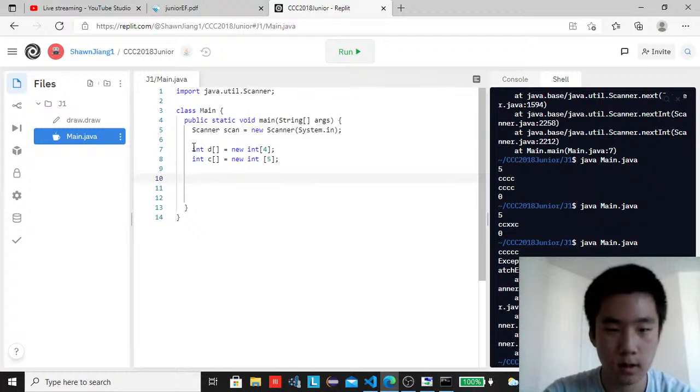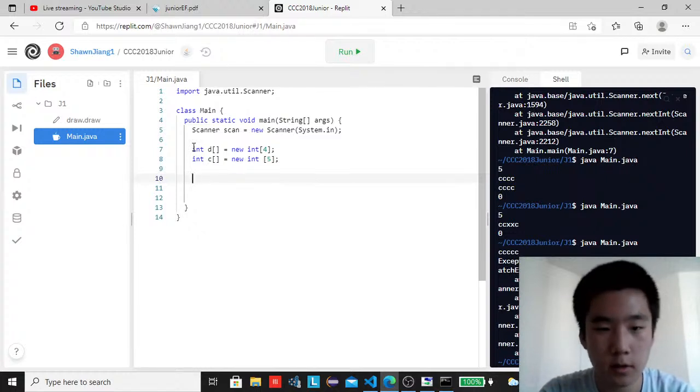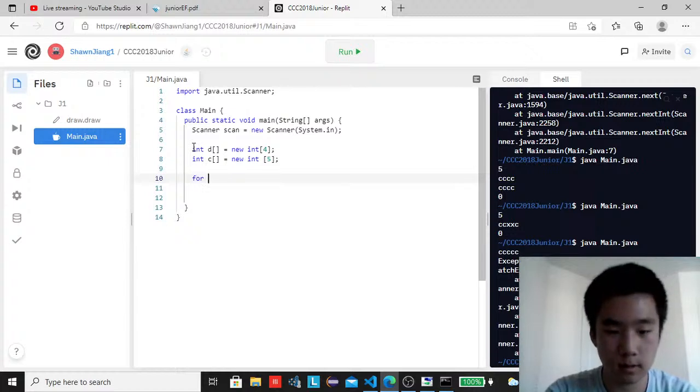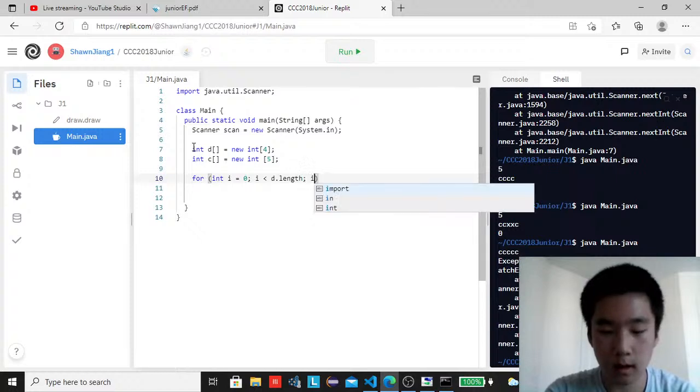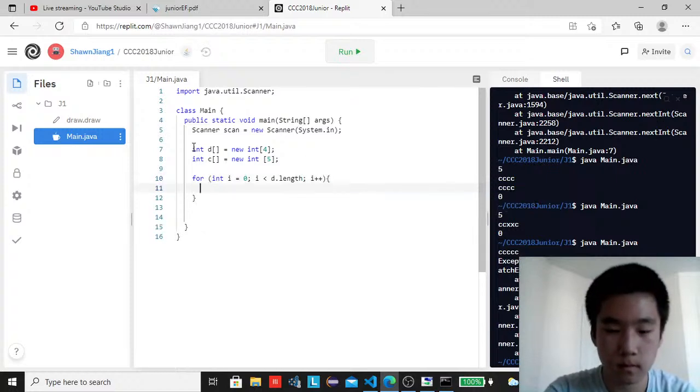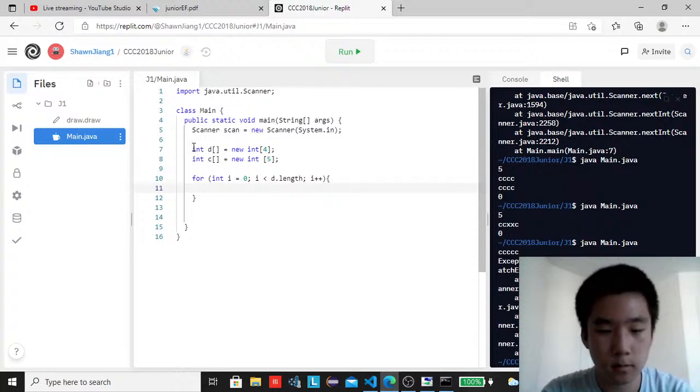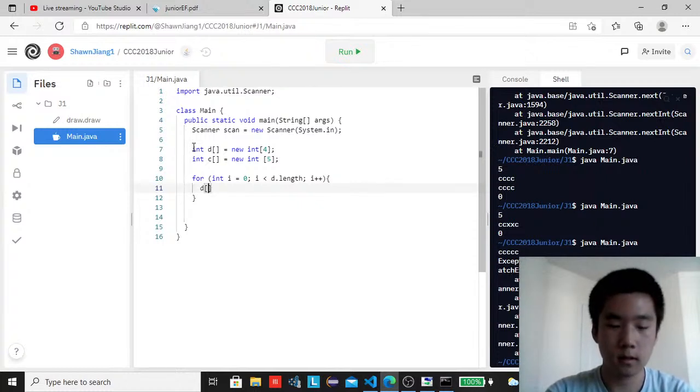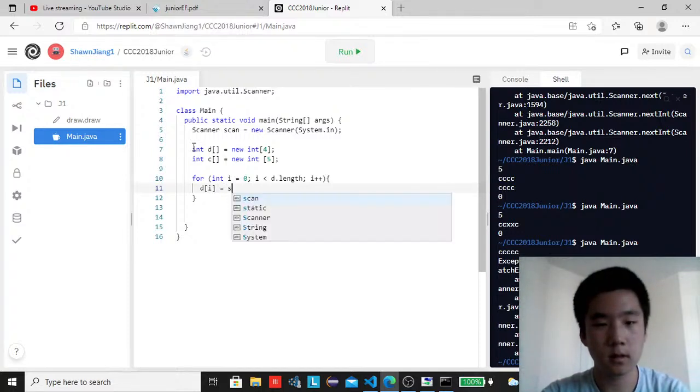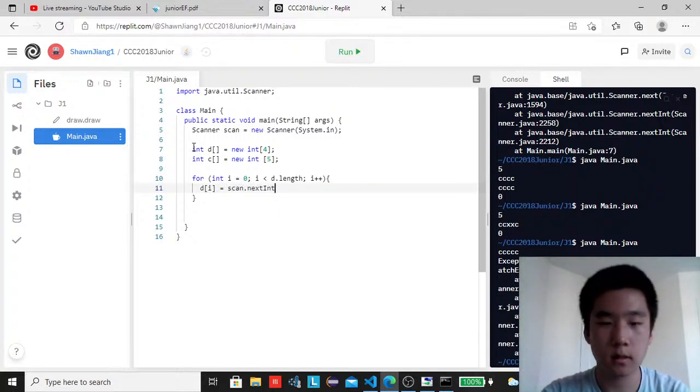We're going to use our scanner object to get the input for the city. So we'll say for i equals 0, while i is smaller than d dot length, i plus plus, and we'll say d i will be equal to scan dot next int, and that will give us the input of that.